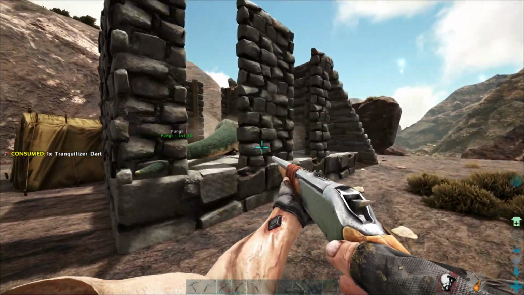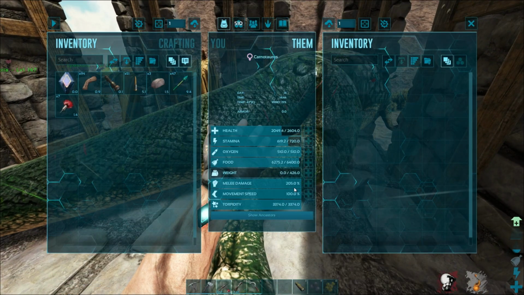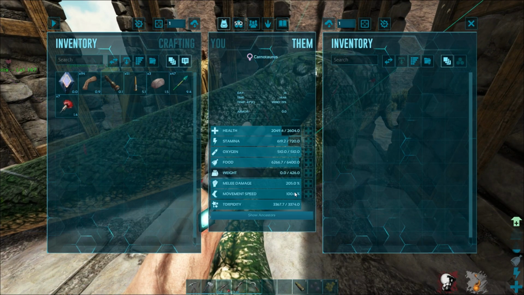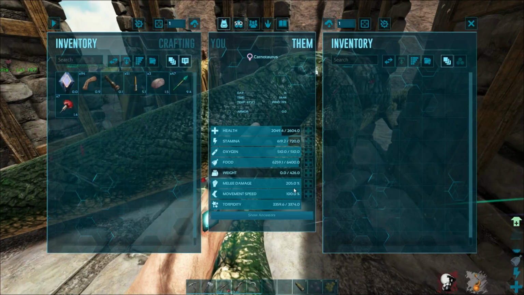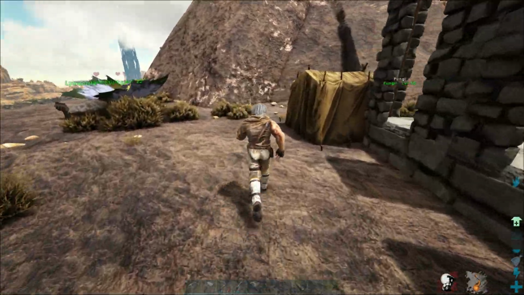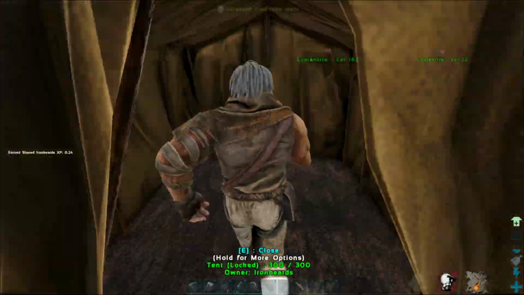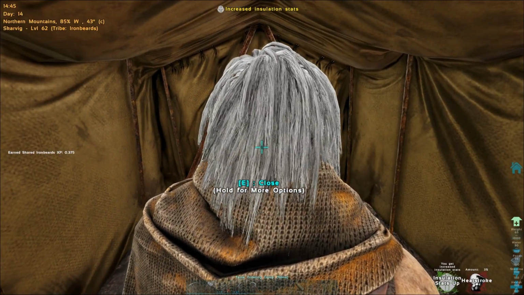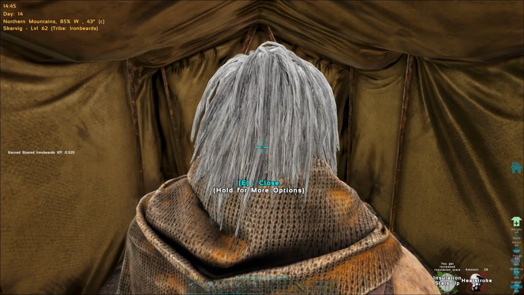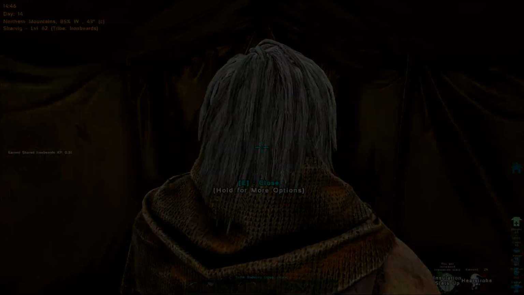Hey, there we go. Let's have a look at its base stats anyway. 205 melee, that's actually quite decent. 2,000 health? 600 health. That's decent for... Is that 2,000? Not sure. Great, but I don't know if it's great pre-tame. I've just got some hypothermia, so... hypothermia? Just gonna get my heat stroke down.